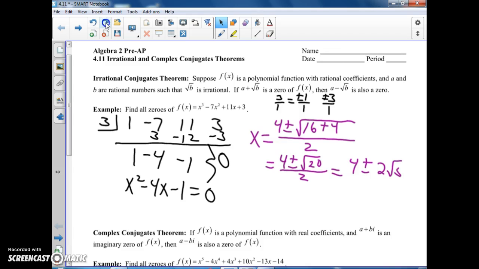Once again, that's old stuff from geometry, right? Now you look at that and say, can I simplify that? So what goes into all three of the numbers? 2 does, right? So 2 goes into the bottom, 2 goes into the top next to the square root, and 2 goes into 4 2 times. So then what's the answer come out to be? 2 plus or minus square root of 5, and then what's the third one? And 3, right? Remember we got to name 3 zeros. It's cubic, so there are 3 of them. So the answers are 2 plus or minus square root of 5. There's 2 of them, and then the third one is 3. And there's your answer right there.